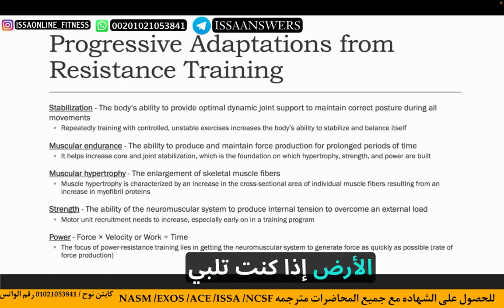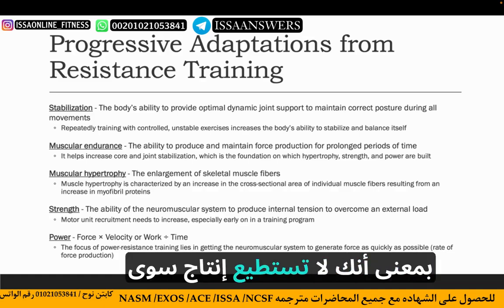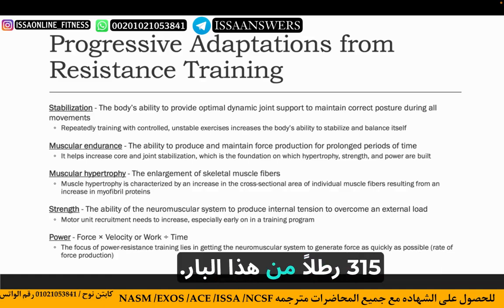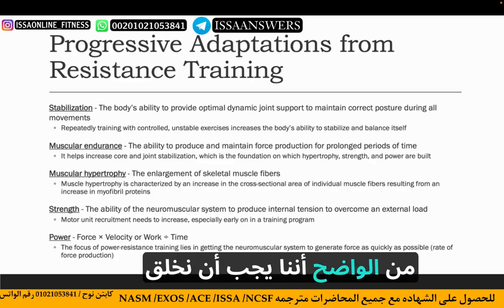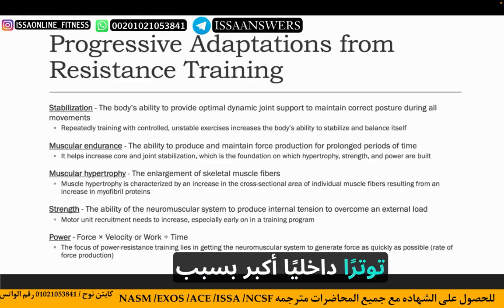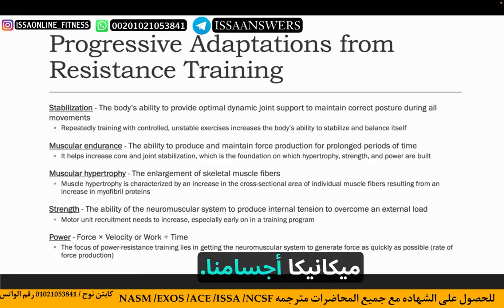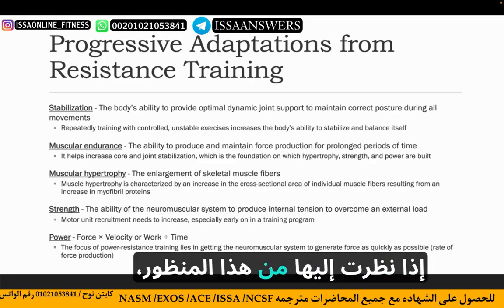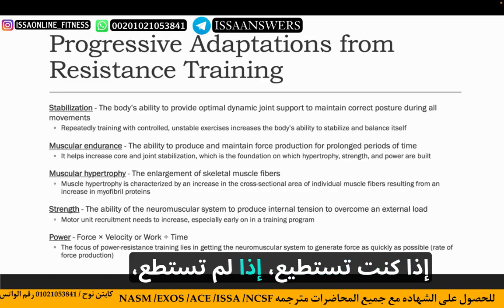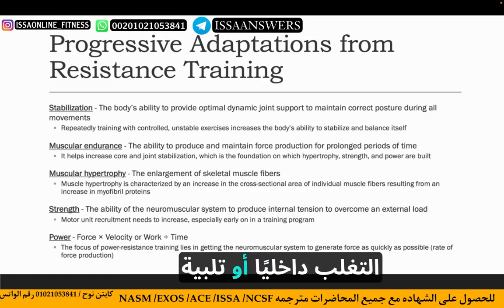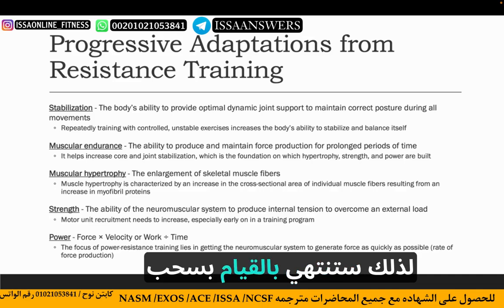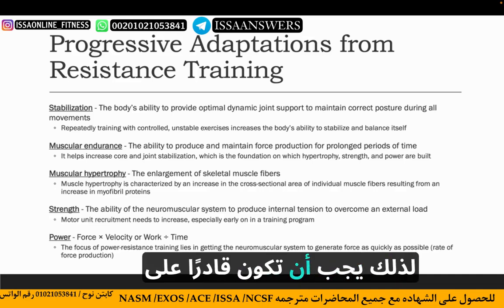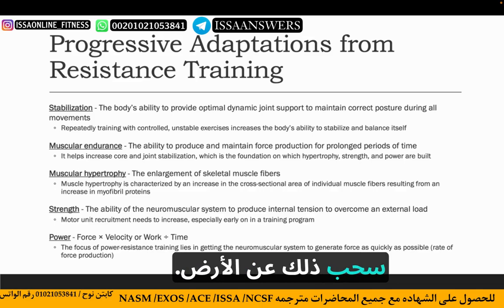If you only can produce 315 pounds off that bar, obviously we have to create more internal tension because of the mechanics of our body. But ultimately, if you look at it from that standpoint, if you cannot internally overcome or you only match the 315, that bar is just going to stay on the ground. So you're going to end up doing an isometric pull. So you have to be able to go higher than that 315 to be able to pull that off the ground.